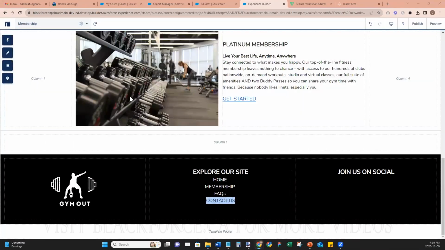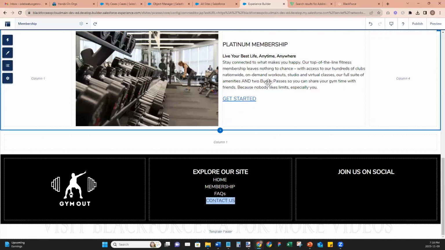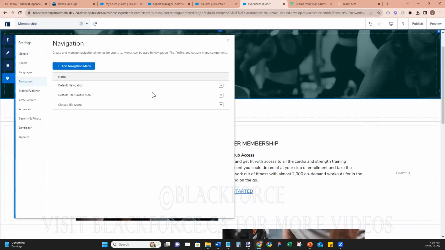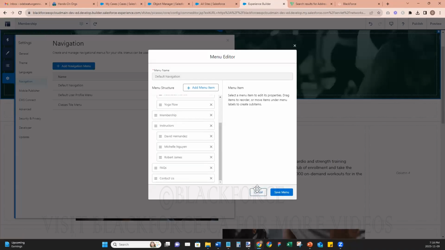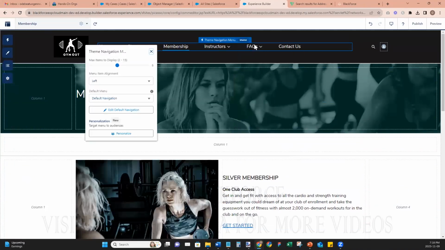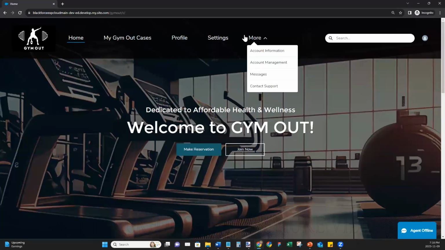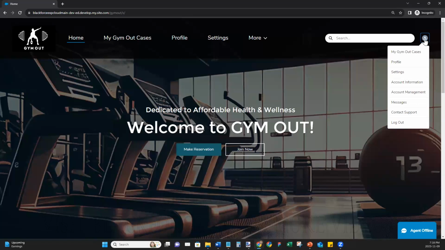Let's check if our changes have reflected. Okay, hold on. Let me check from here. Default navigation. Yeah, not sure why it's not showing me my menu.